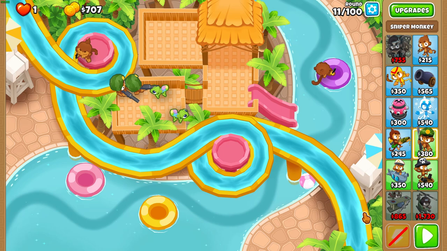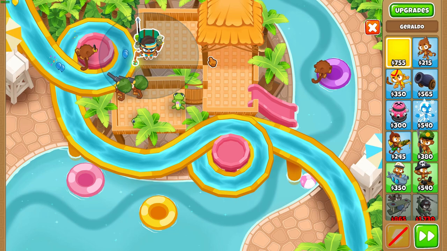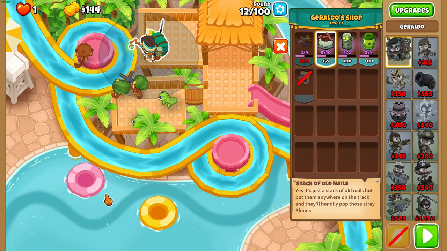So round 12, you don't need to do any of this. You don't need to slow it down and place Geraldo. You can if you want, but it doesn't make a difference at the end of the game. So you can do this at the end of 13. Just make sure you put him down at the end of 12.